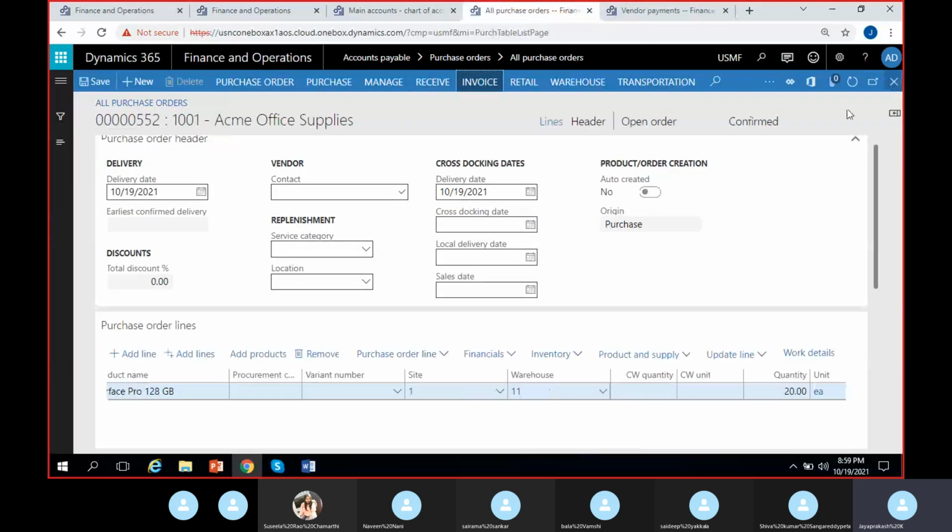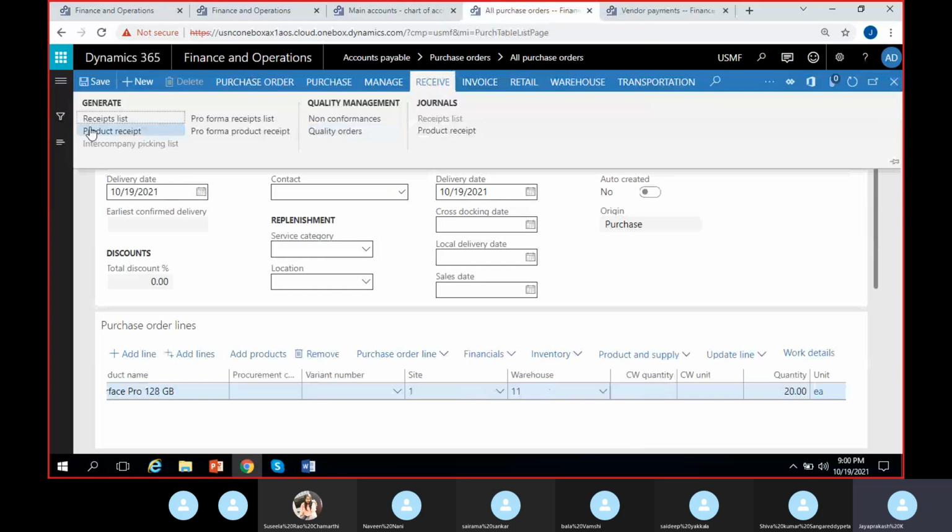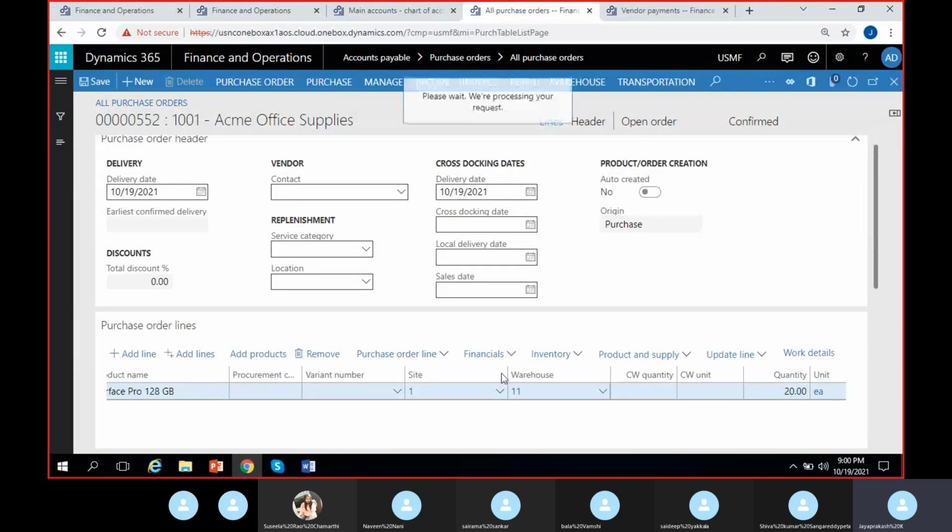Go back, go to receive the other 2 quantity also that is pending on this PO.